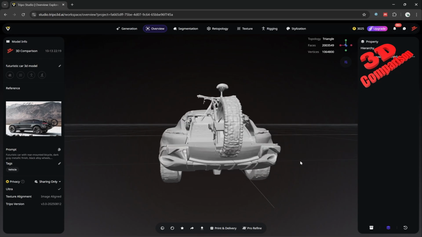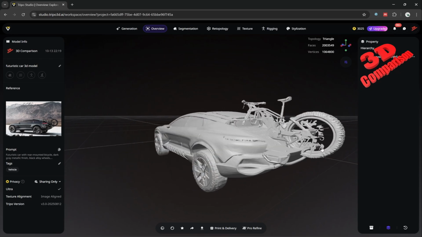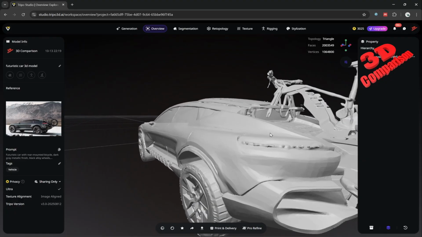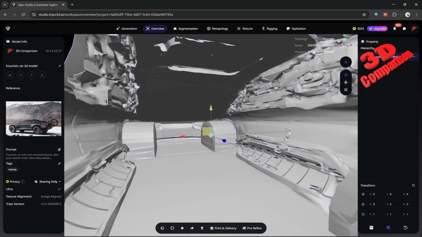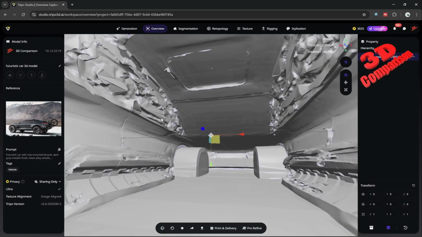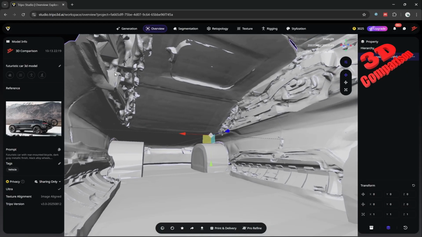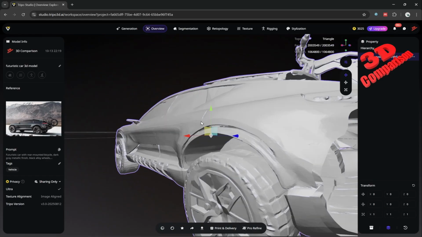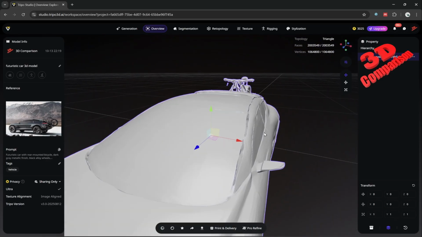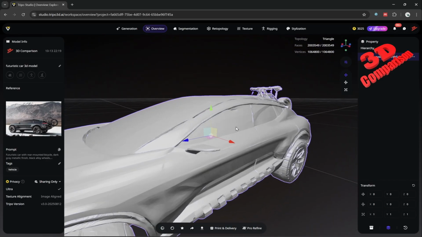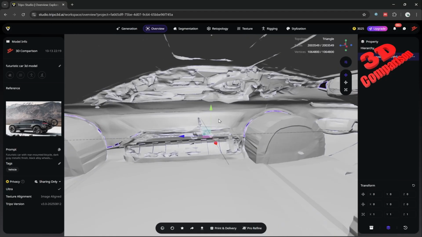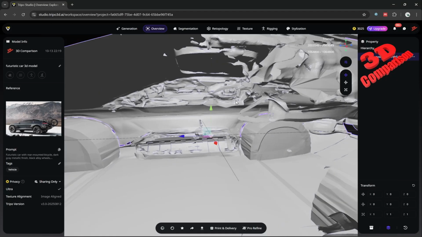For the wheels of the bike, it will lack details, so all of those small components like the bicycle rims are not being designed. If I zoom in on the interior, we're going to see that we have quite a lot of noise, especially for the glass over here, for the sides. From the outside, it will look like this, so not that bad, but as we saw, when we zoom in, there will be a lot of noise over there.